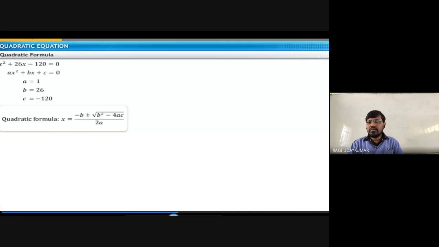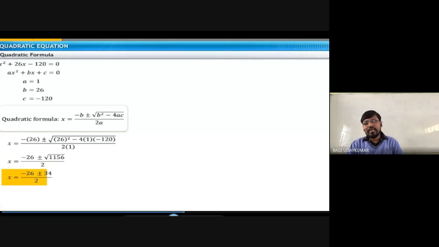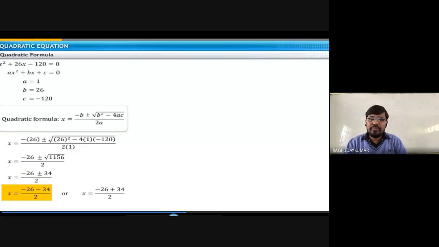So minus b is nothing but minus 26 plus or minus under root of 26 square minus... See here, it is time consuming. Most of the students will feel that it is easy. But you have to find 26 square, multiply with 124 and add them, you got 1156, and find the square root. So this is a little bit of a tedious job. So the better thing is factorization. In case factorization is not possible, then you have to use the quadratic formula.